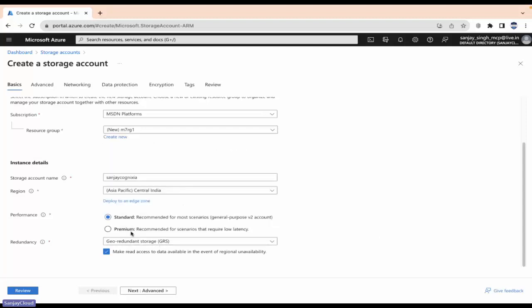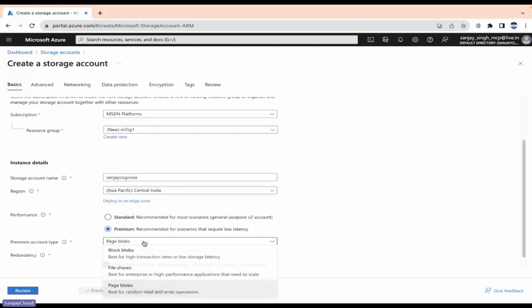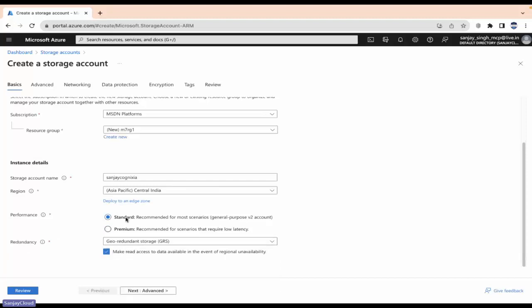Let me show you. If you select premium, you choose which type of premium service you need. Here you can see blobs, file share, page. When it comes to storing data in blobs, we have three types of blob. Blob, which is your default blob, is used for unstructured storage, where you can store your base data or MongoDB data. That is your default storage for container services and blob services in premium, and you will get a fast transaction rate, high throughput, and high volumes.